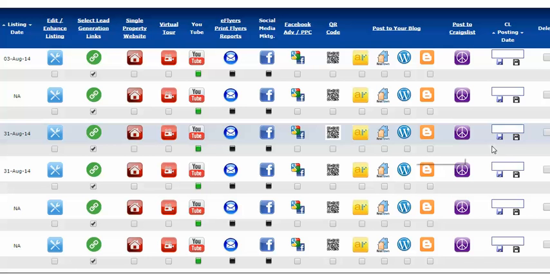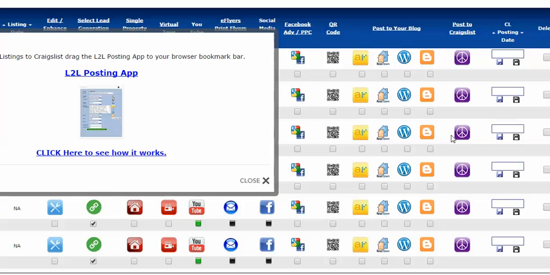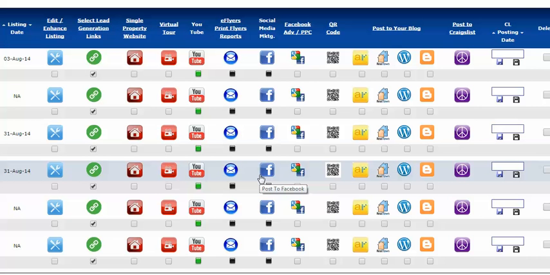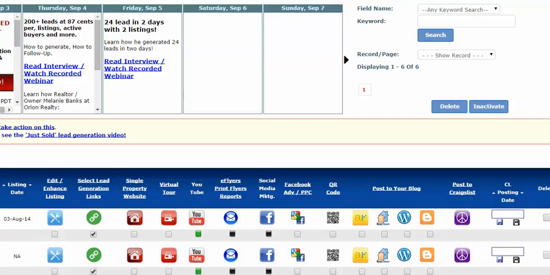Okay. Now over on Craigslist, you can click this button. There is a little video to show you how to post to Craigslist, and right here is the tool. I don't know what you know about Craigslist. It was huge. It's still very important. We do recommend that you post to Craigslist. There's a lot less competition because of the radical change that Craigslist made on their website last year. And with that decreased competition, our clients are getting fewer leads, but higher conversion. So I definitely recommend it, okay?